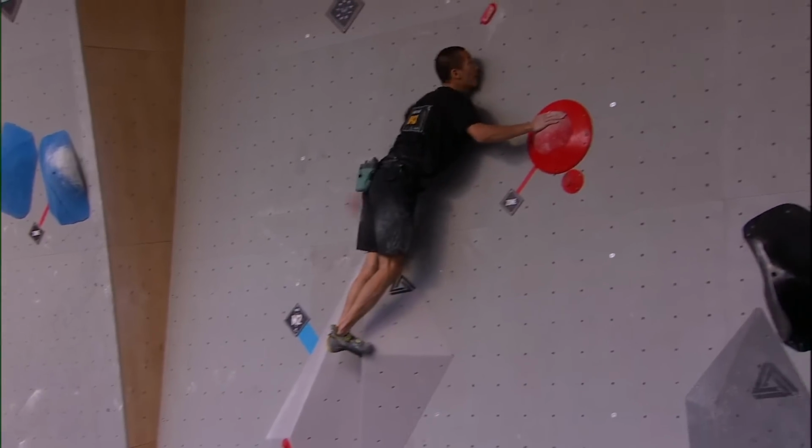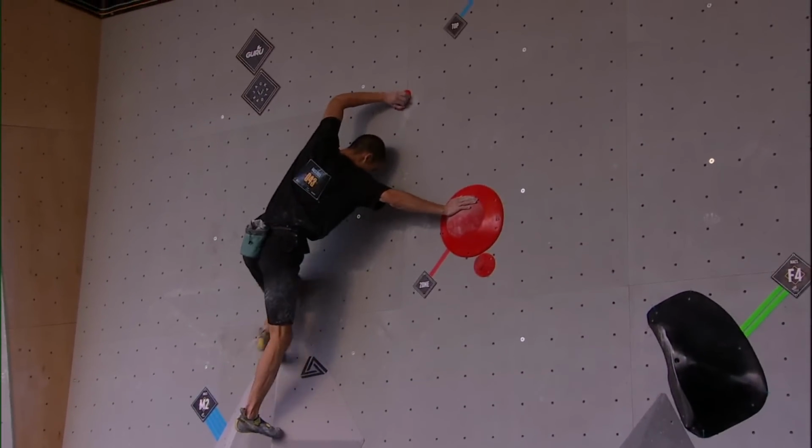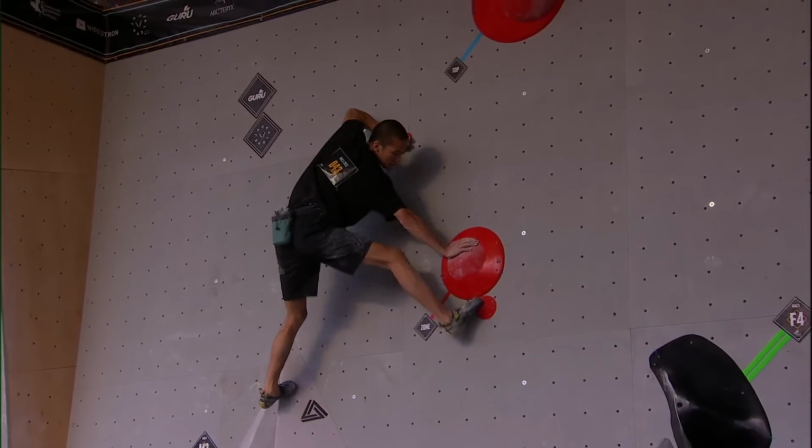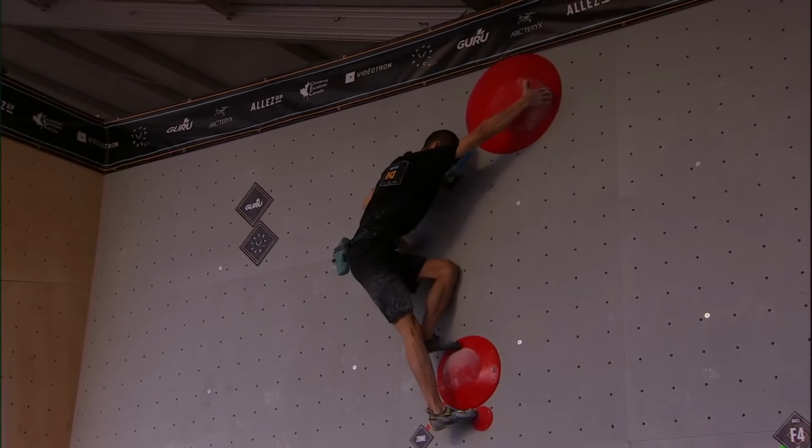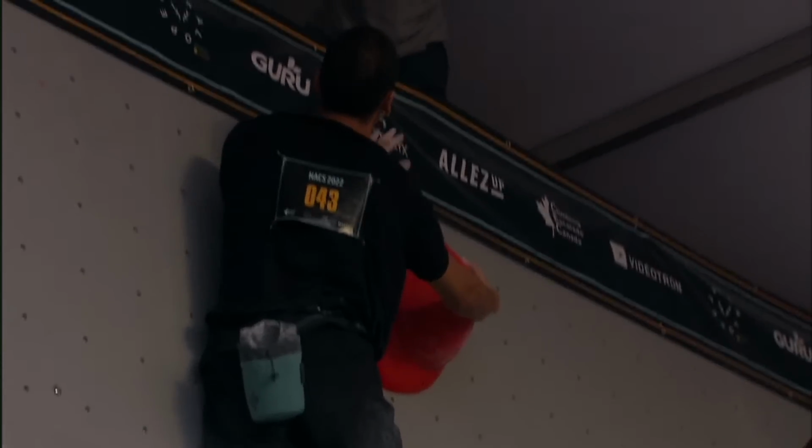Super careful. And this was the move here where he creates the tension. This is insane to me. That there, yeah. Just got it. Small adjustments. When you look at the attempt before that to this one, you probably didn't see anything that he did differently. And he just changed a little bit of the angle. He stood a little taller, squeezed a little harder. That left leg didn't come up as high.